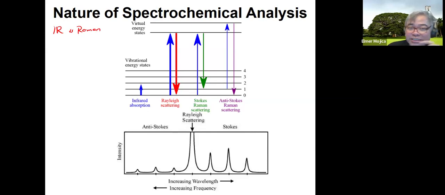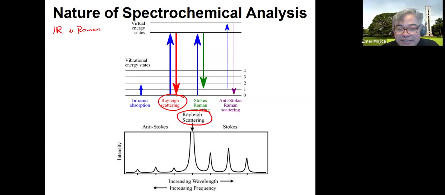Okay. One cannot replace the other, because one can be applicable in one type of sample while the other one is not. In IR, it's more on absorption, so light is absorbed. But in Raman, it involves quantized frequency changes. These are the results of vibrational energy level transitions that occur in the molecule as a consequence of the polarization process. If the amount of energy that is absorbed is the same as the amount of energy that goes down, that is Rayleigh scattering. And usually it's strong.